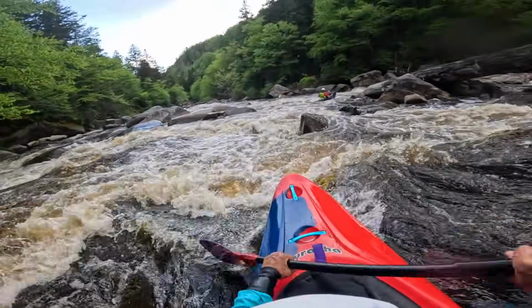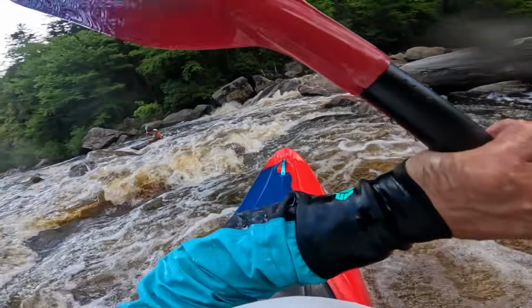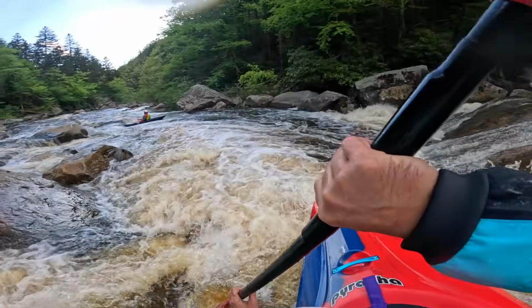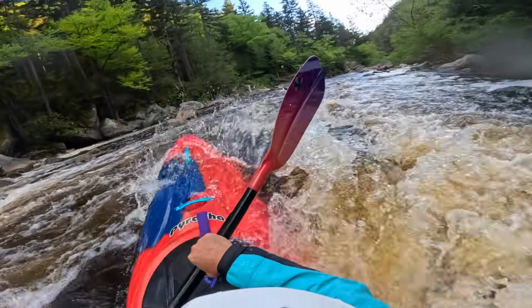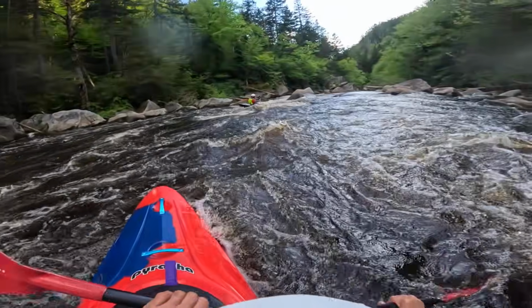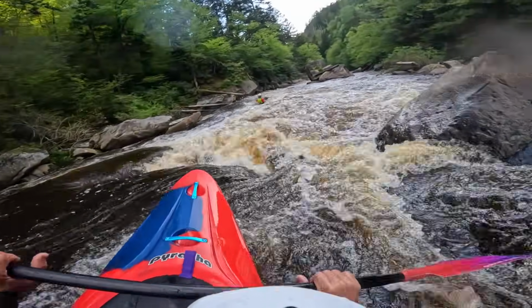This is that boogie stuff. The next rapid's going to be something called Z Falls. Now, I really don't even know where I'm at on these. I'm just telling you guys, this is how I'm paddling. One thing I definitely loved out there was that Reactor. That Reactor just floated so well over top of all these drops. I see no issues with that. Feels like a good level for me. Not too low, not too high.